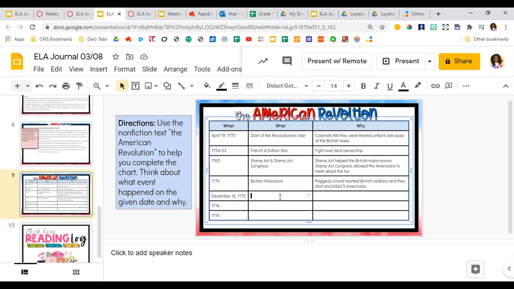So, what you are going to do, I want you to think about these last three dates here. So you have 1773, you have 1774, and then you have two 1774s here. So I'm looking for two different times in the text where 1774 came up. And then thinking about what happened. And then according to the text, why did that particular event happen?